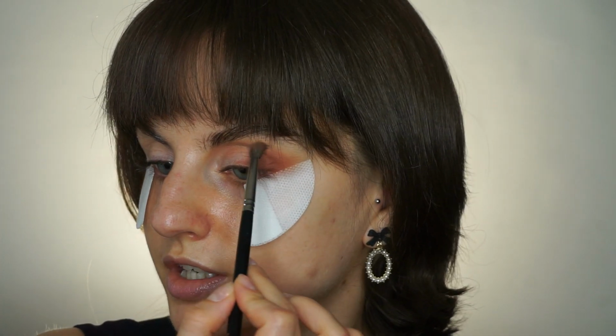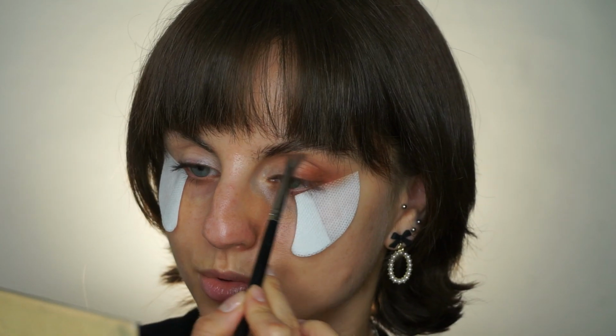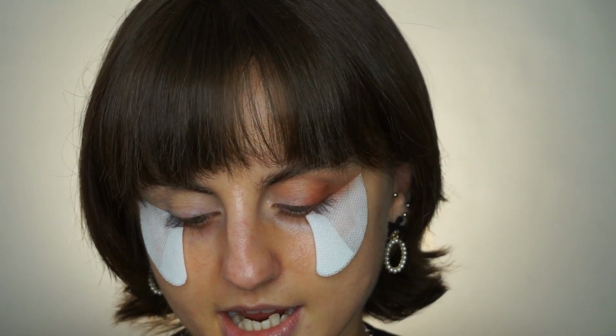And then I'm gonna take my previous brush and blend some more. I don't have any additional product on it, so it's just the leftover transition that I used. That is just to make sure that the shades are blended into one another. And then it's time for my eyeliner.